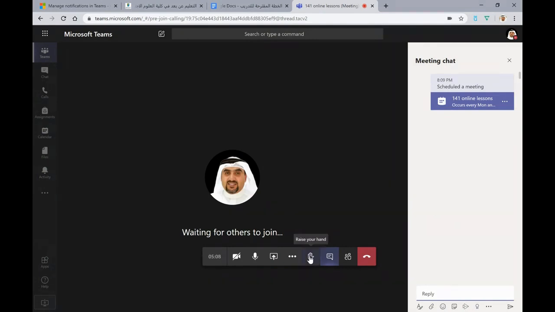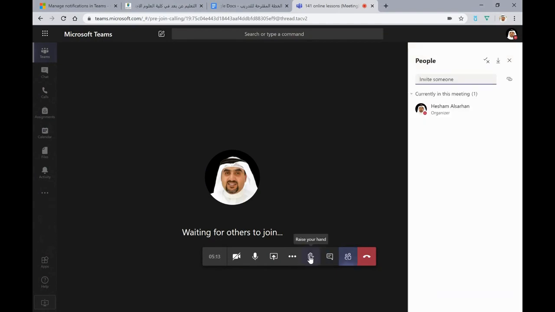Raise hand basically is if any of the students, let me go back to participant. If any of the students have a question, they could raise their hand and it will show at your window here. If you have the participant list, it will show you who's raising the hand, and any student who raises their hand will move up the list so they will be visible. If you have a lot of students, you will be able to see who's raising their hands in your class. Okay, so this is basically about how to start the meeting.